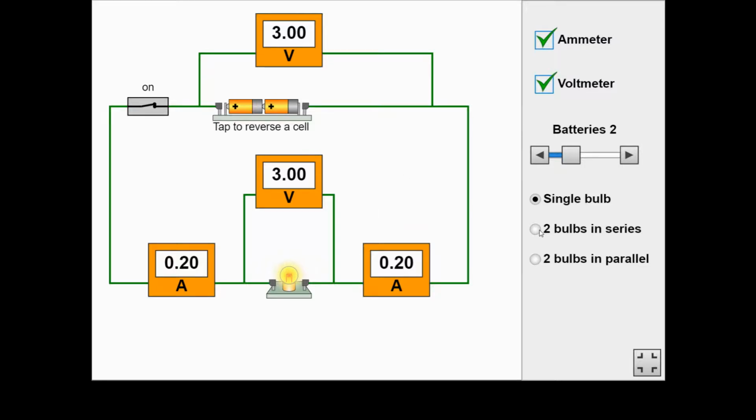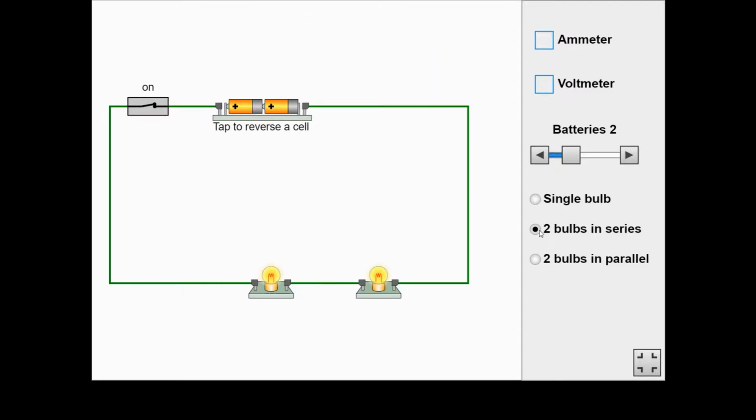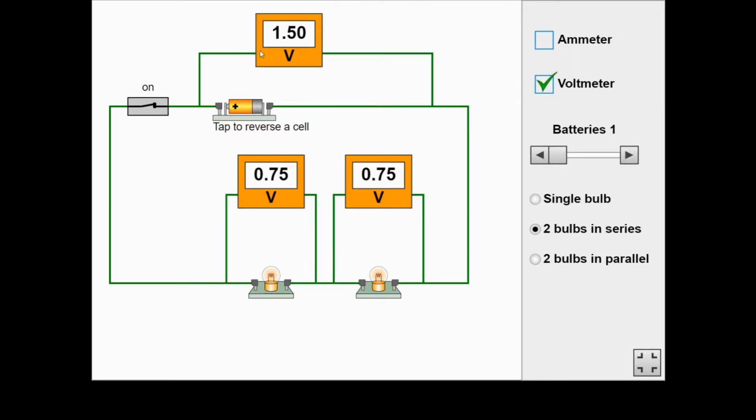Now, we're really interested in looking at series circuits and parallel circuits. So, in a series circuit, everything is in one loop of wire. And that's really, really key. So the battery is still there. The battery is still giving energy to the circuit. Now, one battery, let's put the voltmeters back in. One battery is supplying 1.5 joules per coulomb of electrons, so 1.5 volts.